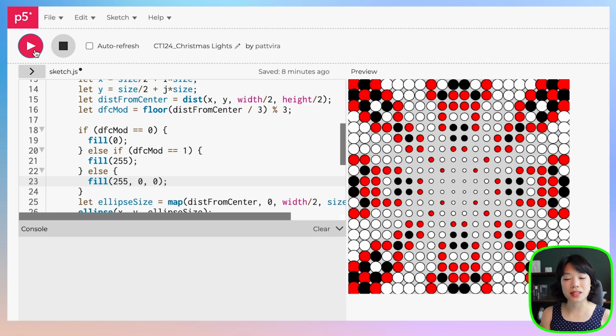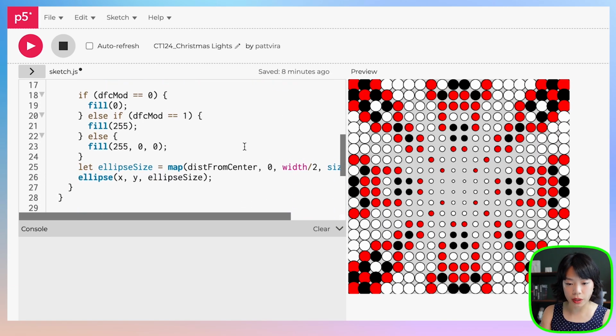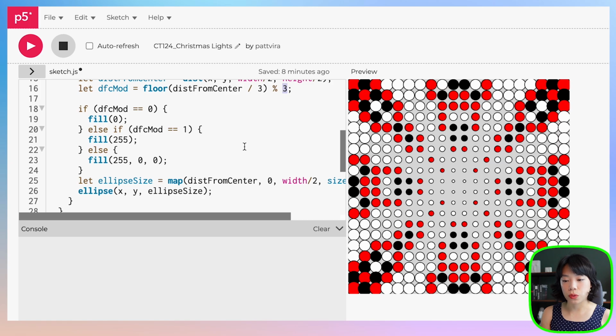And the cool thing about this is that we can actually play around with the division here and the value here to get a different pattern. So that's exactly what we're gonna do. And also, I don't want to only draw ellipses here. I want to draw ellipses and also a plus sign.